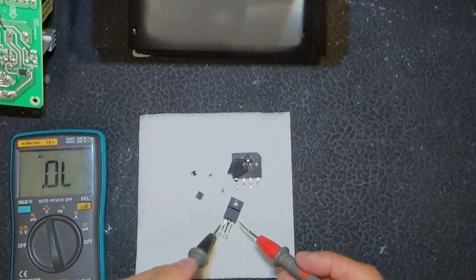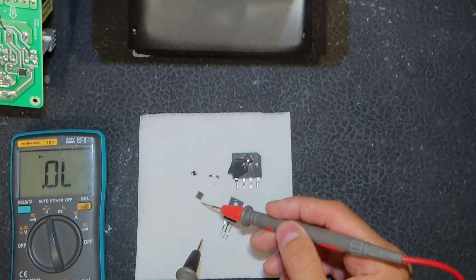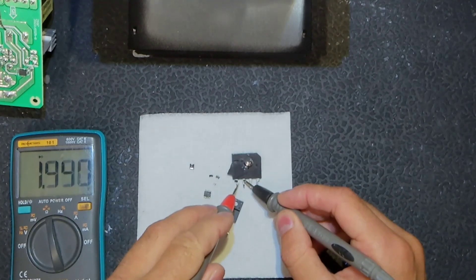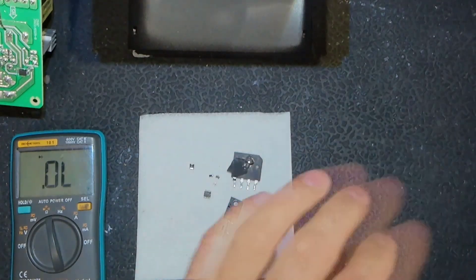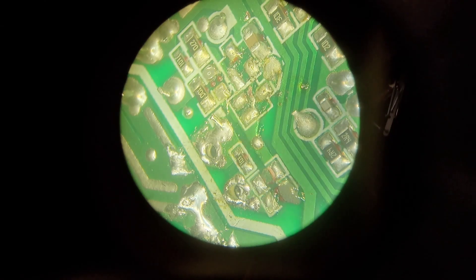All the bad components are removed. The transistor is the main culprit - as you can see, 10 ohms to the gate. I also removed the gate driving transistors even though they look fine, but when you see a shorted gate it is better to remove those. The gate resistors were blown and the IC was blown. The reason why is probably because the manufacturer didn't put diodes on the gates - those help to discharge the gate when the IC turns off the signal.